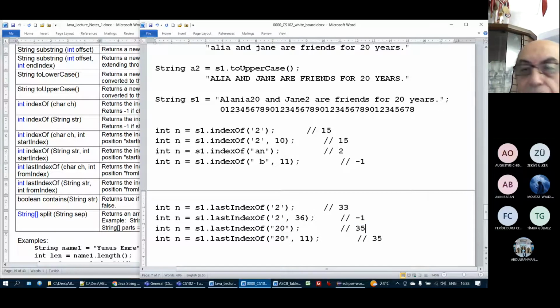Okay. But if instead of 11, I give 36, starting from this position, there are no occurrences of that string. So last index of gives me the index of the last occurrence of the given character or given string.